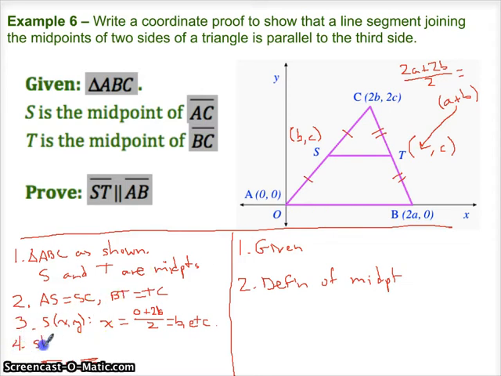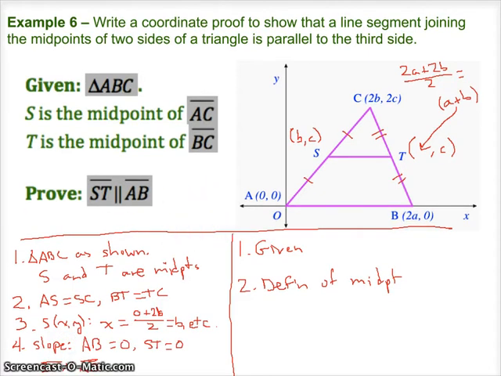So what I really care about now is, what's the slope of these two things? Let me calculate them separately. Well, if you think about it, these actually aren't too bad because what's going on here is I've got the same Y coordinate on both these lines. On this one, I've got a horizontal because I'm going from something 0 to something 0. And this one I'm going from something C to something C. That means I'm going horizontal. So both of these are horizontal, so they have slope 0, so they must be parallel.